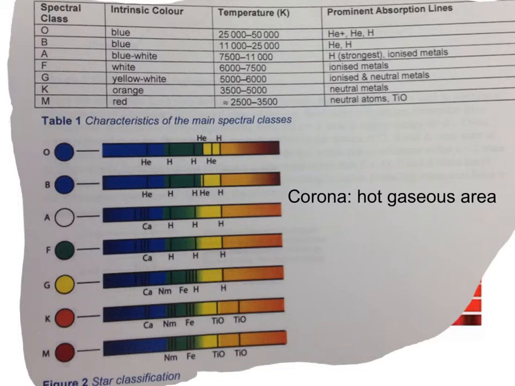The information in both this table and for the spectral classes with the absorption spectra is really important for your exam, and you can be tested on this for factual recall. So I would strongly recommend now that you take a note of this table and the prominent absorption lines. This can be just in a written form as in my table up here, because this is information that you will have to learn for next year. You might want to pause the video now to do this.